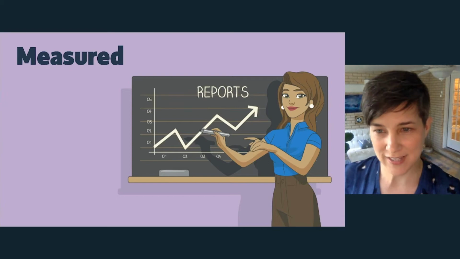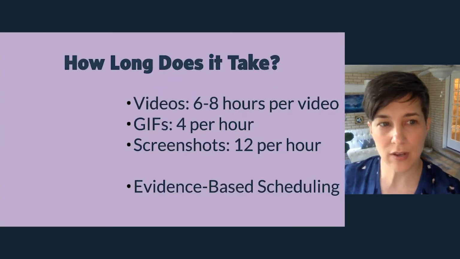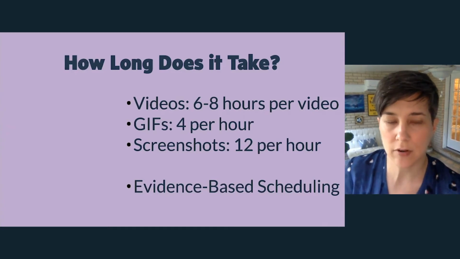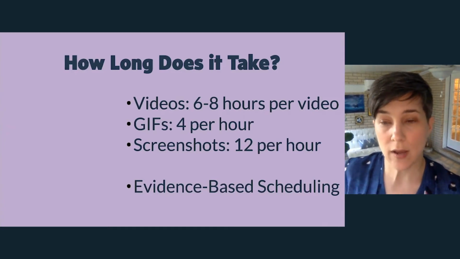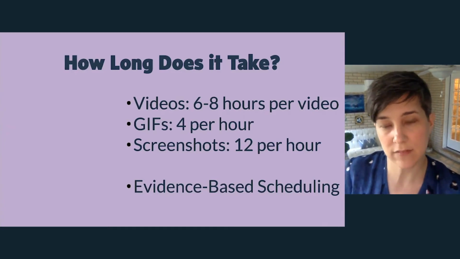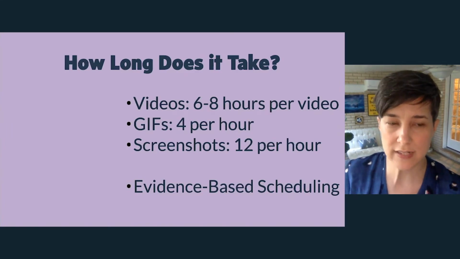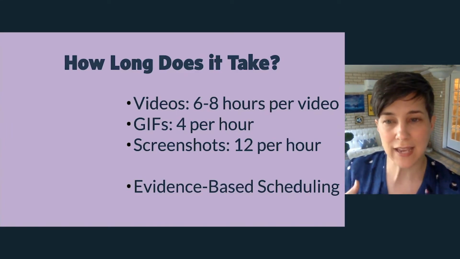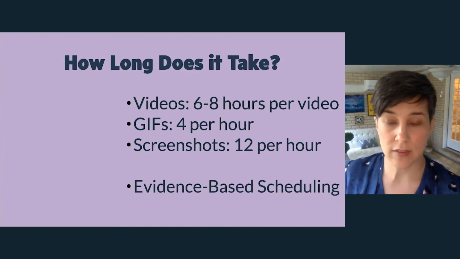Measured processes mean you know exactly how many screenshots of your app one staff member can update in an hour, or how many hours it takes to make a video. And if you know how many videos are affected by next month's feature release, for example, then you know exactly how many staff hours you need to be ready for that release.